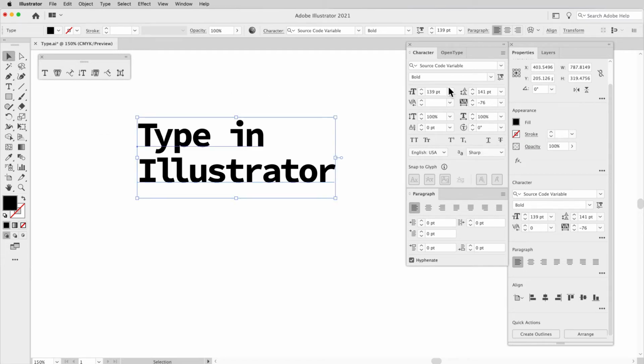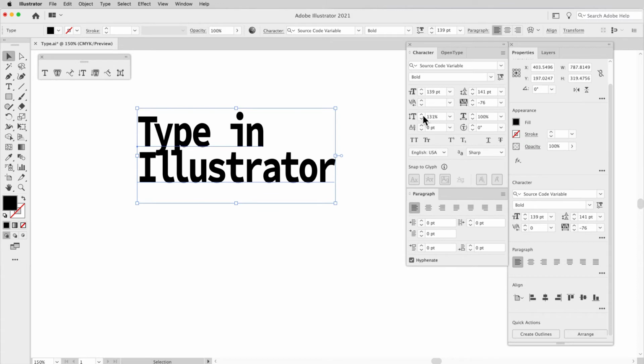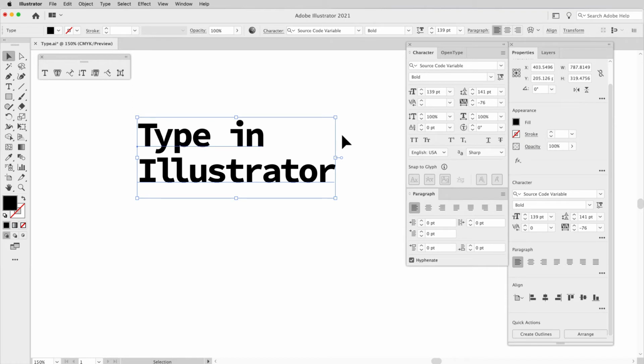Going into what I call the no-no land. Stretching type here. Vertical scale, where people go and they stretch the type. You know what? Being a graphic designer, I am completely and totally against this. There are plenty of typefaces that don't look very good or are already condensed or already stretched. Don't go in and stretch it further, okay? Some people don't know how to change the size, so they go in there and they just stretch it equally. No, this is not a substitute at all.